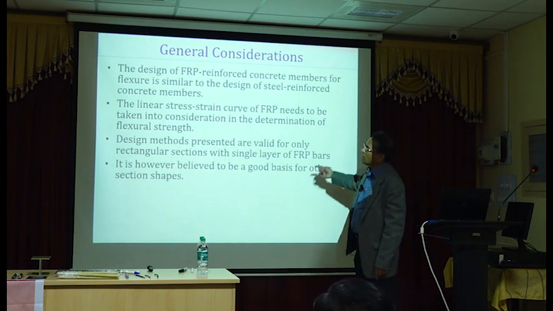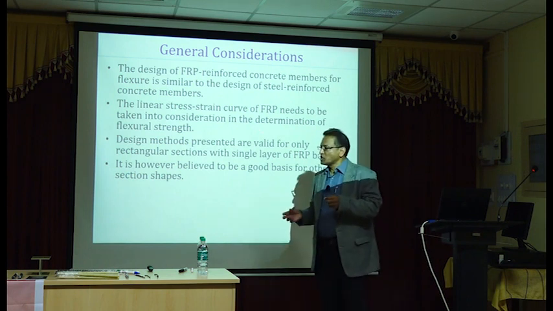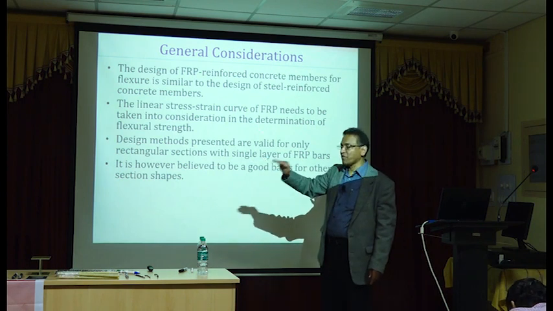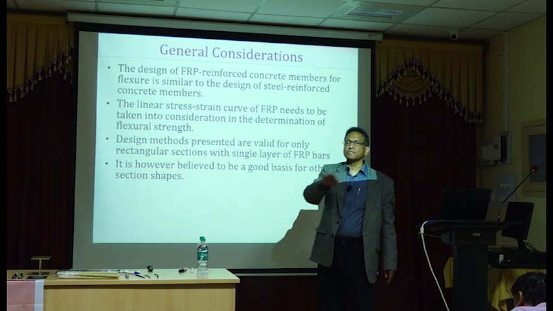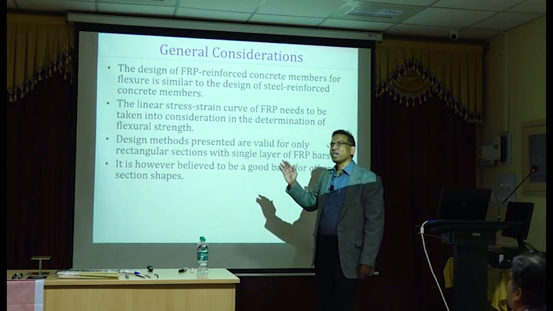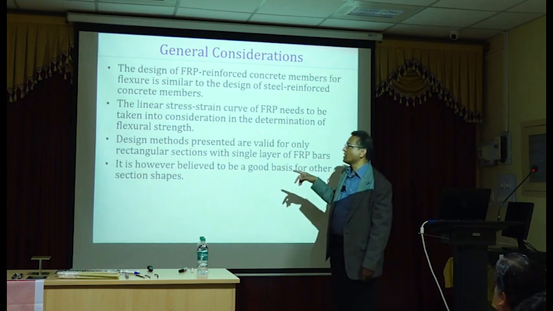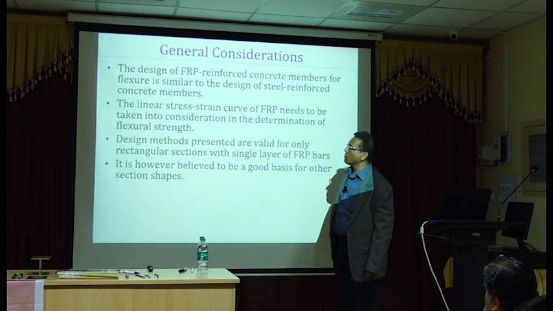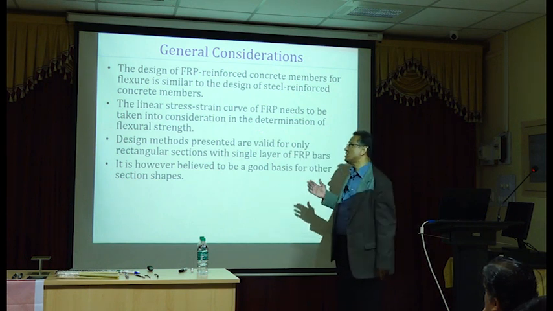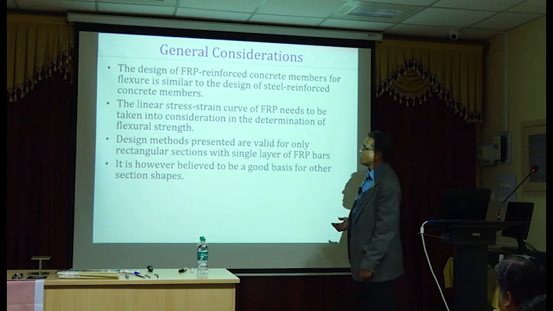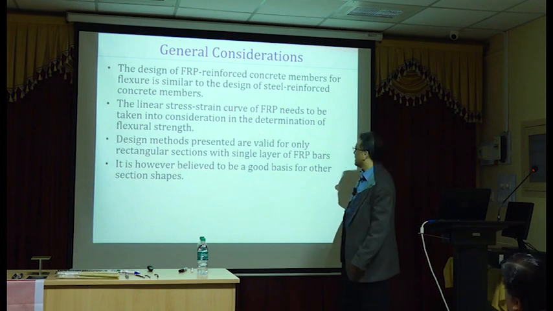And then most research done so far use tests with one layer of steel or FRP bars, one layer of FRP bars. If you have multiple layers, maybe 2 or 3 layers, you can use strain compatibility method, but there are not that many test results available to compare. But it's okay to use these design equations for other conditions as well.